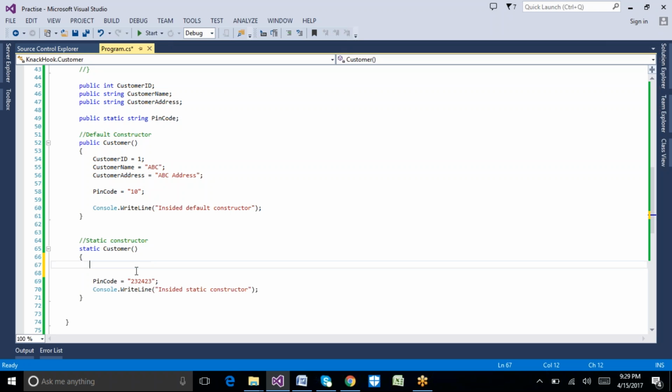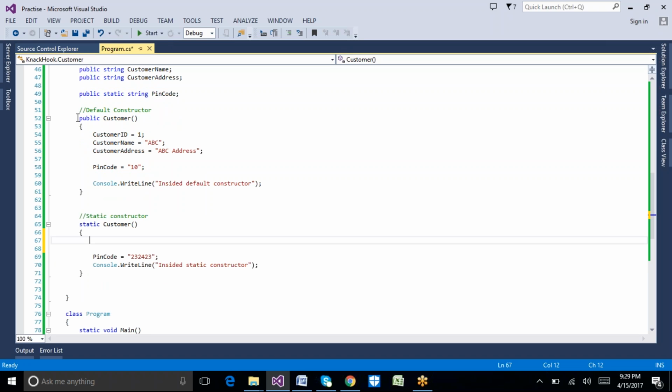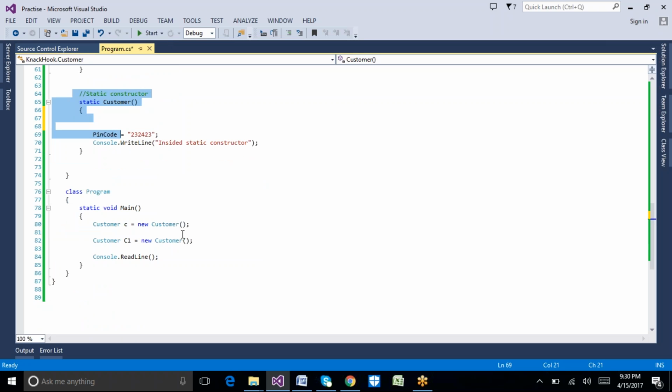The other advantage of the static constructor here is, see, I have one default constructor and one static constructor. In the main method, I'm creating an object for the customer class with the name C, and I'm creating another object for my customer class with the name C1.